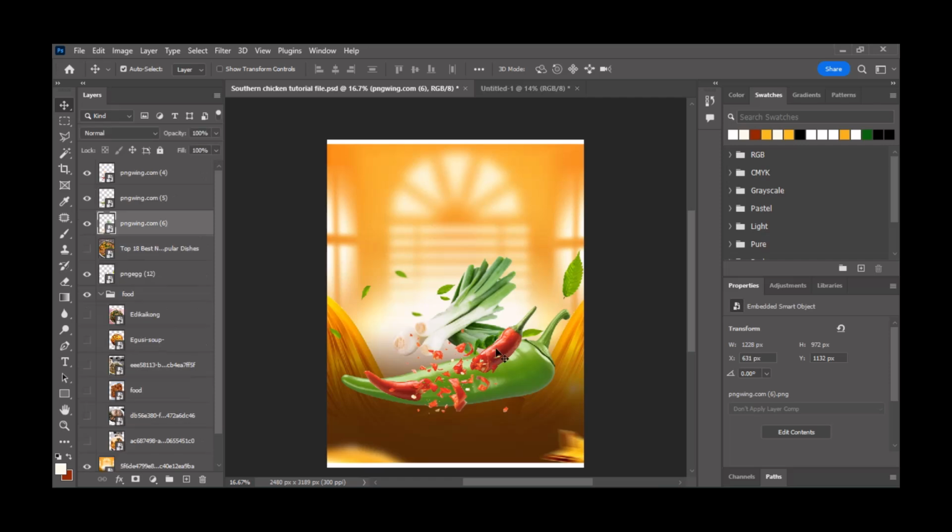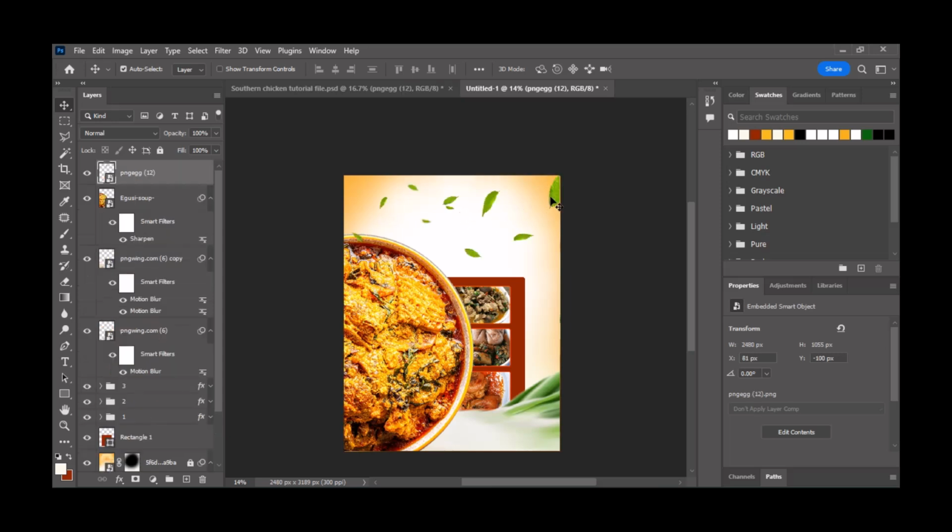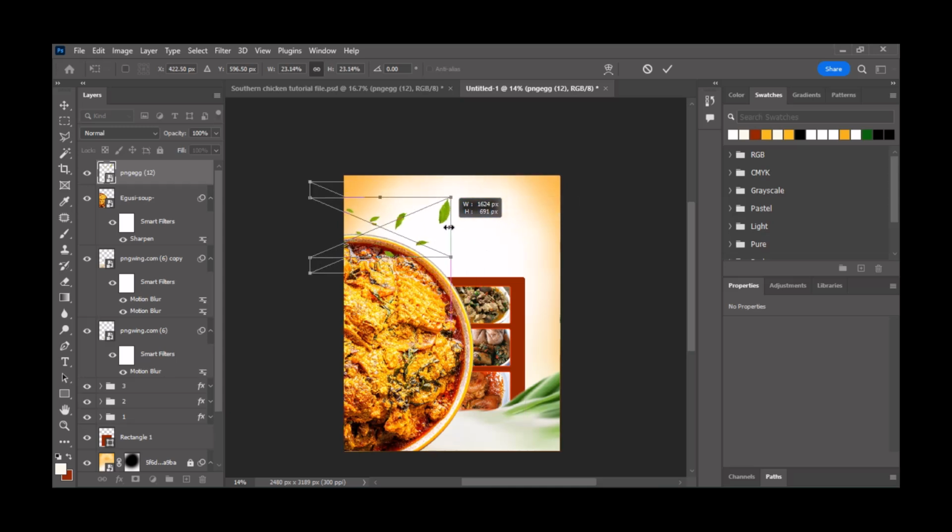Aha, don't forget, we also have some other elements to bring in, like this leaf. I'll bring this here, scale it down a bit.